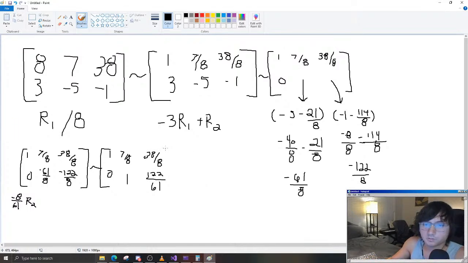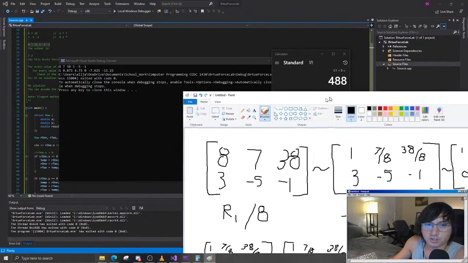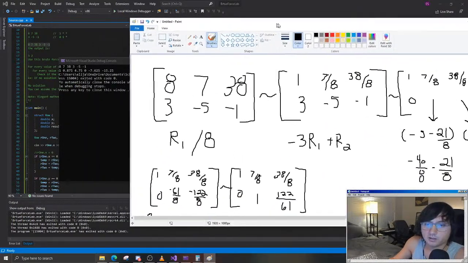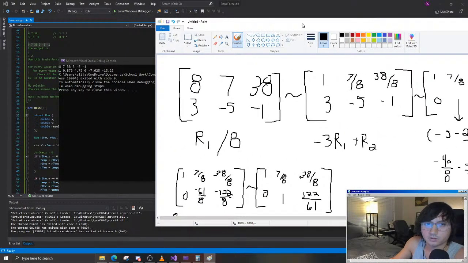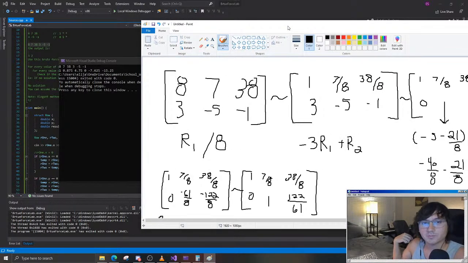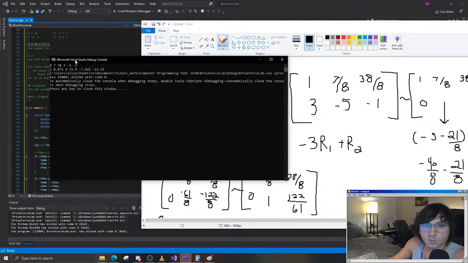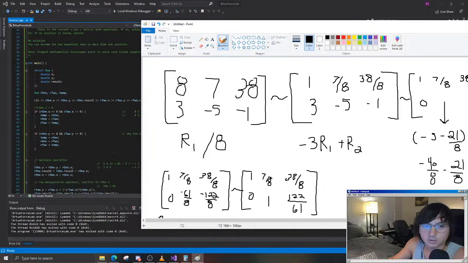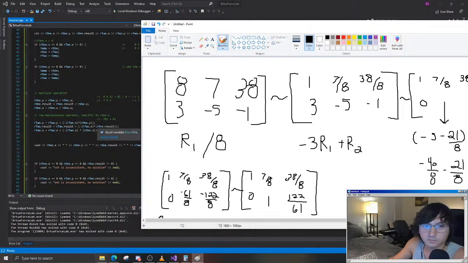All right, so this is my echelon form, non-reduced. But I think this is what I should be seeing inside of my results here. No, it's not. It's something similar, but it's not exactly what I want. Where did I end my code? Let's just go in here and see where I ended my code.